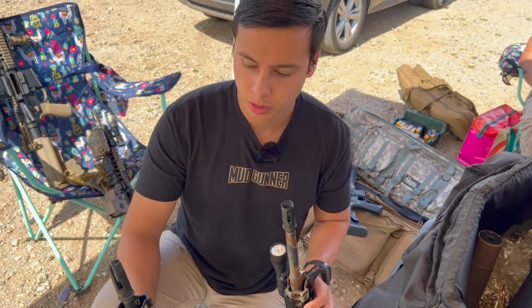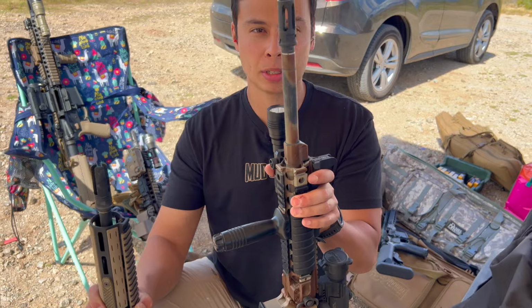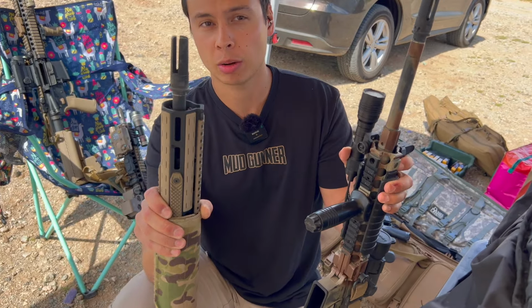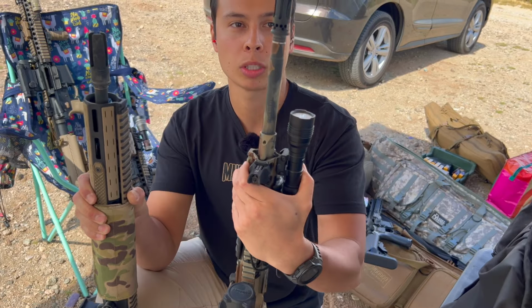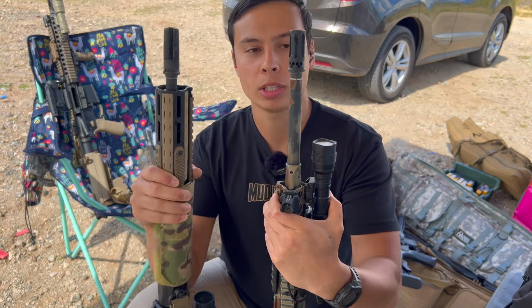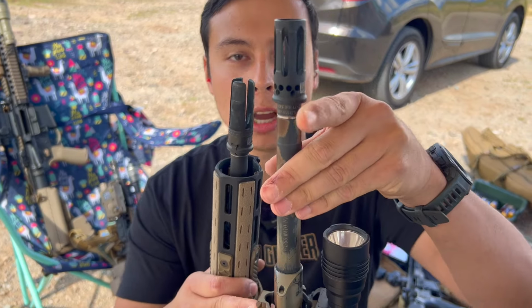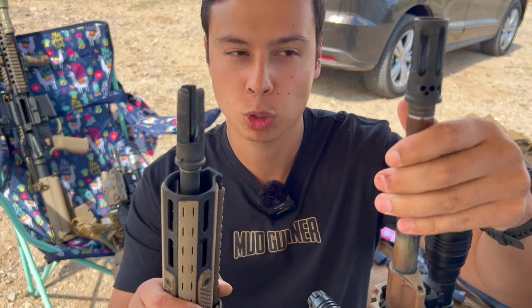That's pretty nice. So these are the two 16-inch guns that we're going to put these suppressors on. We have a 16-inch LMT Defender 2000 with a war comp, and then we have a 16-inch Knights Armament upper on an LMT lower. So this one's got the 3-prong flash hider. This one's got a closed tine war comp. I will say the war comps are nice. The only issue with these is these send gas upwards, and over time that'll get the can stuck on your muzzle device a lot quicker.